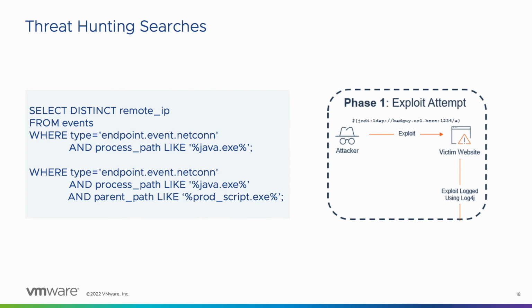This can be a very complex search, especially when we really just want to get a list of remote IPs. This would be something that we would do in a threat hunting search. We want to get those IPs so then we can go through and eliminate ones that are internal network connections or known customer interactions, anything that we can use as a baseline.